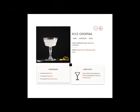Mix it, shake it, and you're right. That was an X when I say mix. That is an X at the end of mix, M-I-X. So it does have an X sound. All right, here we go.